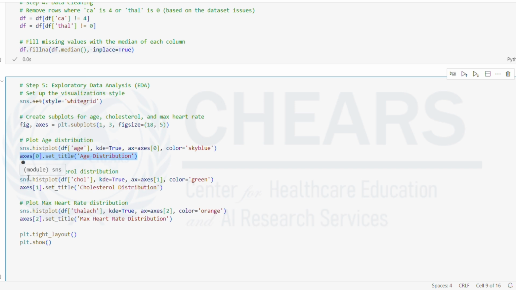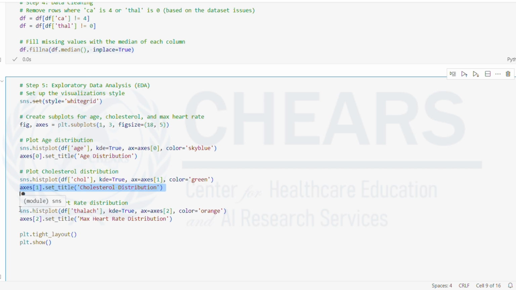Next, we'll do the same for cholesterol. We will use sns.histplot(df['chol'], kde=True, ax=axes[1], color='green') to plot the distribution of cholesterol. Similarly, we set the title for this plot with axes[1].set_title('Cholesterol Distribution').